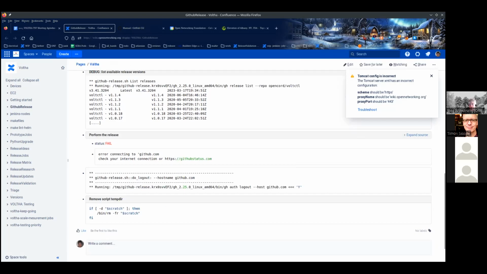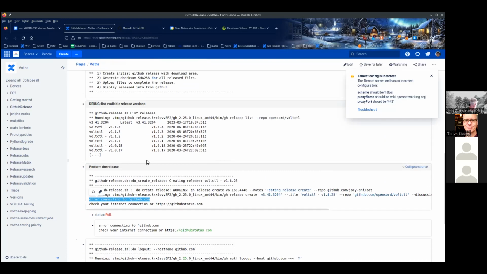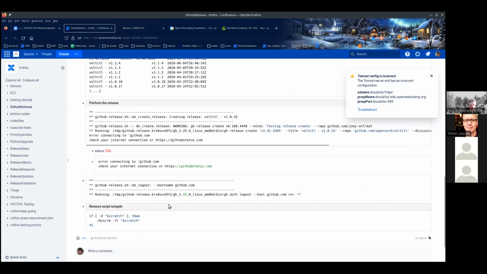When we ran the release, I'm getting an error right now, and I'm pretty sure this is a red herring. We're getting an error that we can't connect to github.com, which makes no sense because login and authentication work properly. We're able to contact github.com and get a release version listing, but the actual release create call that has worked from my account is failing when we try to use Jenkins credentials. This is the only problem still remaining, because once this runs, we actually do create the releases on GitHub.